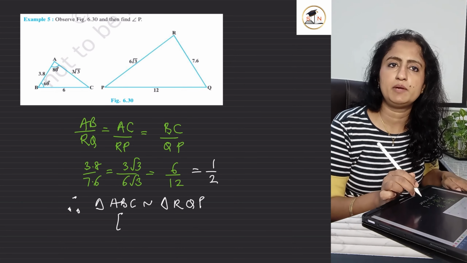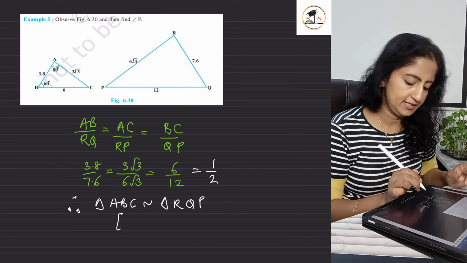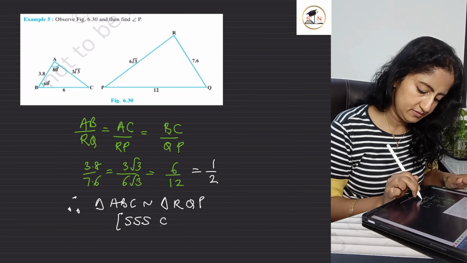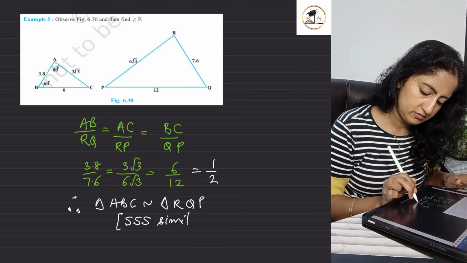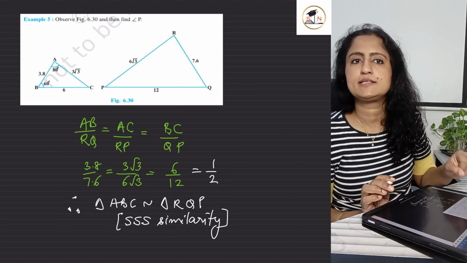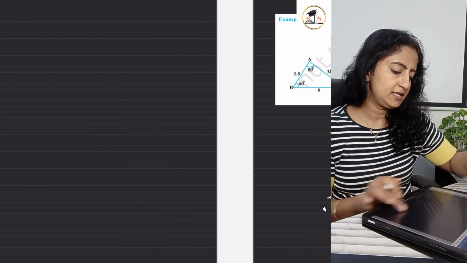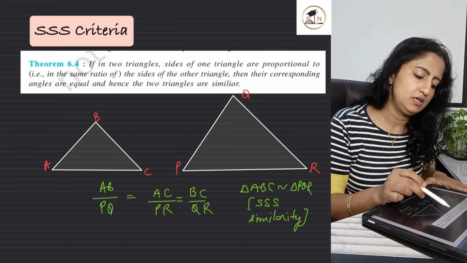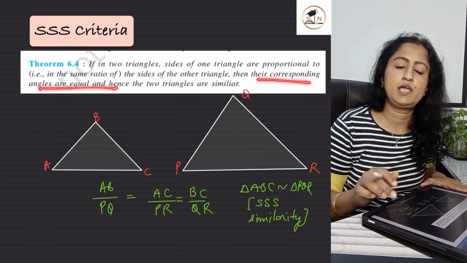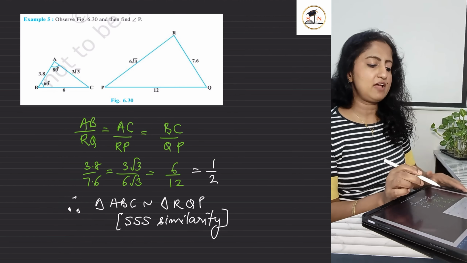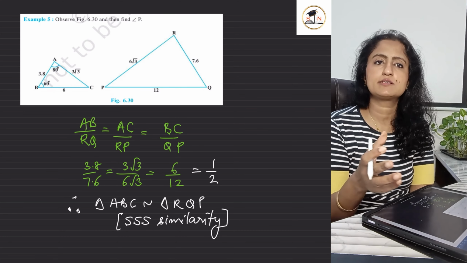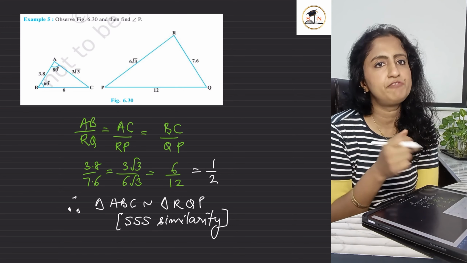ओके, अब यू विल नॉट लीव इट एज इट इज, क्योंकि ट्रायंगल्स कैसे सिमिलर हुए हमारे, ट्रायंगल सिमिलर हुए SSS क्राइटेरिया से, राइट? SSS सिमिलैरिटी। We are done with triangles being similar, but the question hasn't ended yet. याद है अगर हमने क्या किया था इसके अंदर, इसमें हमें बताया गया था that when the sides are proportional, then the corresponding angles are equal. Okay, तो अब इन्होंने इस क्वेश्चन में क्या मांगा है, they have asked for the value of angle P over here, right? But before that, we have to understand the corresponding angle to P in the first triangle.